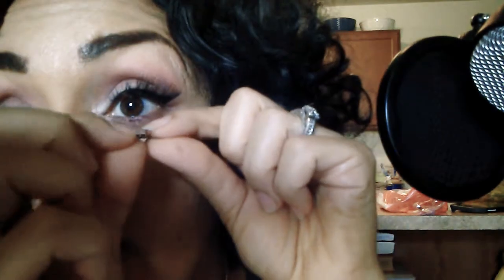Let me show you another one — trying to do this quickly so the video isn't too long. Sit it on your lash, then get the other one. See how quickly I did that? This is the shorter one, this is the longer one. I love them, I think they're the coolest idea ever. They don't irritate my eyes, I can wear them all day with no problem — they're really light and comfortable.